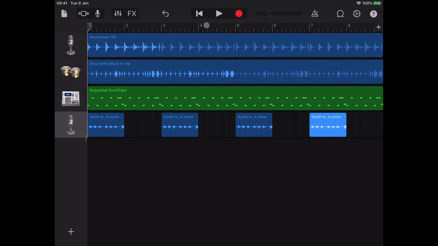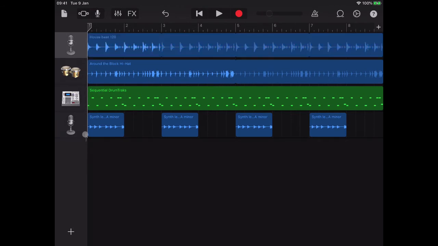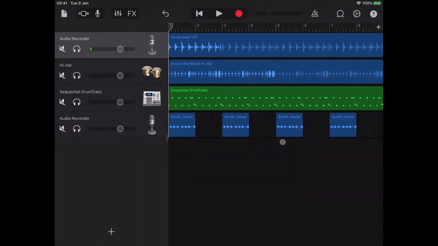Okay, one more little thing that I'm going to show you here just with these cutting your loops and moving things around is to do with this little beat here. So first thing we're going to have a look at is, I don't know if you can see this little white line here. It's a wee bit fiddly to see, but if you click on this and drag out to the right, then you get this section here, which is our mixer. And we're going to have a closer look in future videos at all the different functions we can do in here. But for today, we're going to start by looking at these sections here.